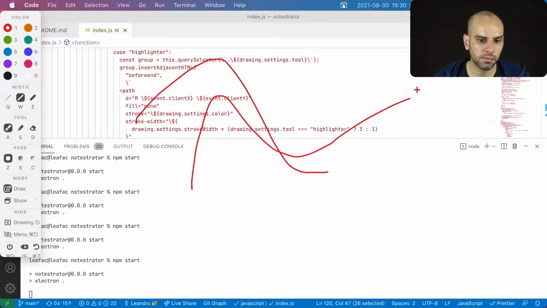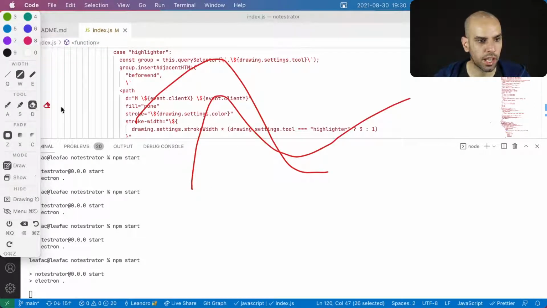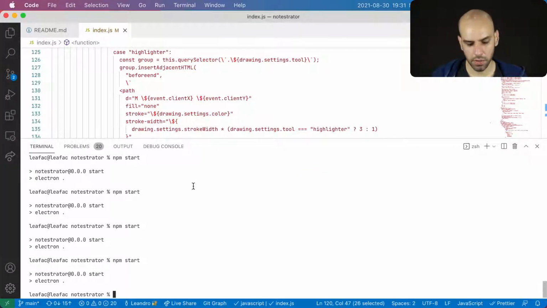So I can draw, and I can undo. So that much is working. Then I activate the eraser, and I click around, but I don't touch anything. And then I can undo and redo. So it did not create a phantom undo point. But if I erase something, oh, it doesn't erase anymore. Oh, if I erase something, there you go. Then undo. The erasing has created an undo point. All right.